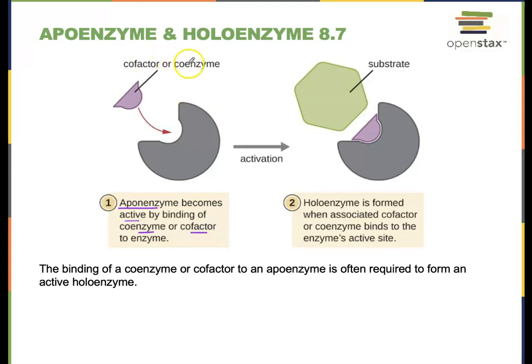The difference between a cofactor and coenzyme is a cofactor is inorganic. Something like magnesium might be a cofactor, and then a coenzyme is something that's organic, and most of these are going to be your vitamins, vitamin Bs and stuff like that. So they're organic. Either way, the apoenzyme becomes a holoenzyme when the cofactor or coenzyme is bound, right? So it's fully functional now. It's a holoenzyme that can bind its substrate.